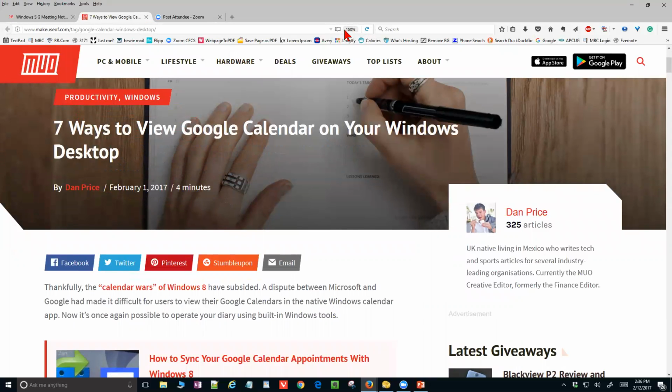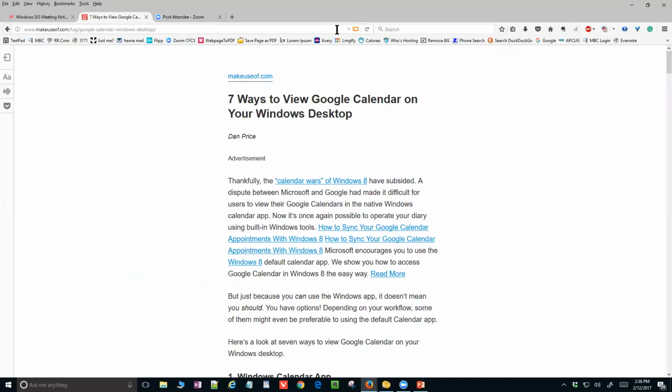Right next to where the size is, there's something when I put my mouse over, it says Enter Reader View. I'm going to go into Reader View. This is in Firefox. Microsoft Edge has a similar feature built into it. Is it not in Chrome? I don't know about Chrome. Not in Chrome. How about that?